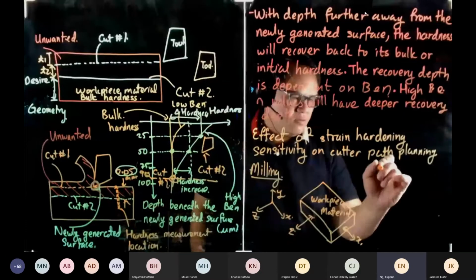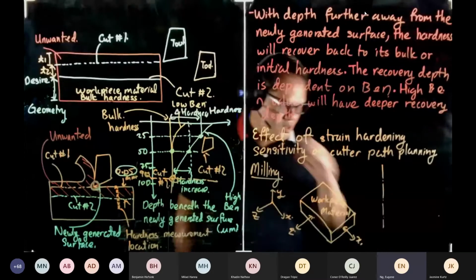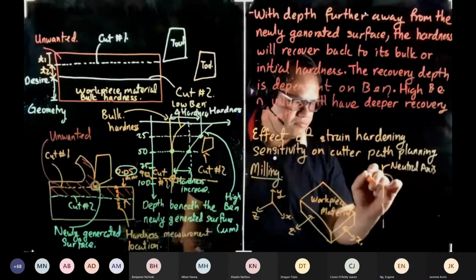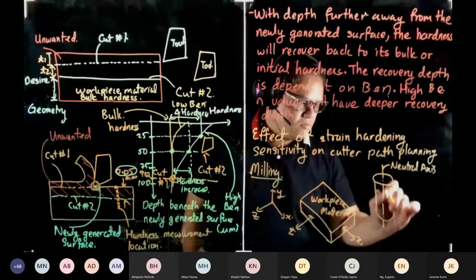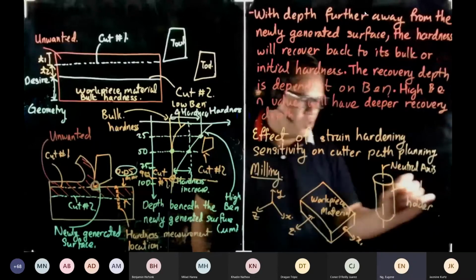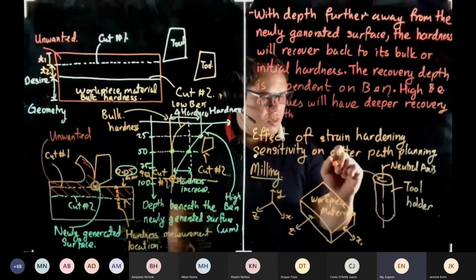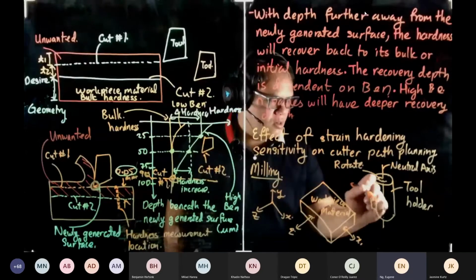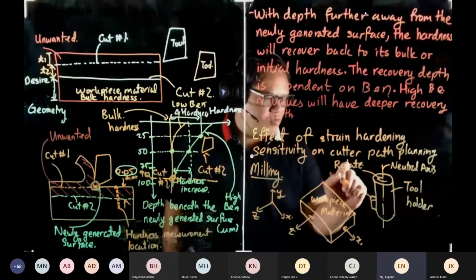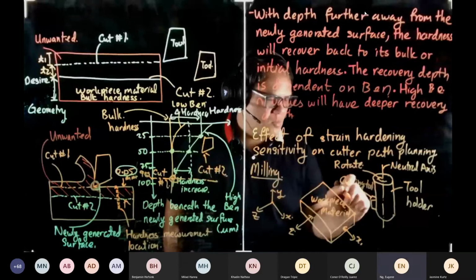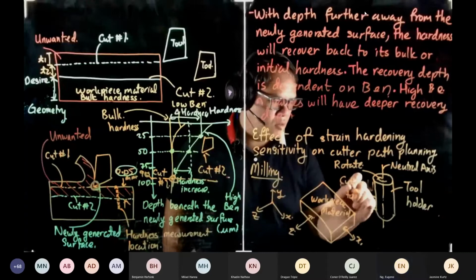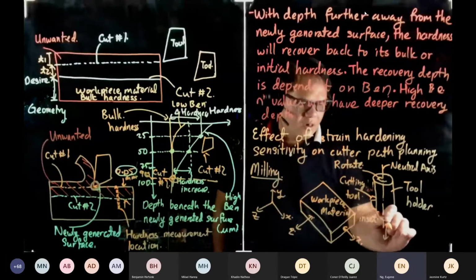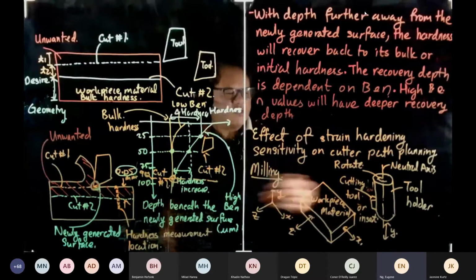Then we have a tool. Now the tool is rotating. Okay, so this is our neutral axis. This is our tool holder. The tool will rotate. Okay, the tool will rotate, and then we will attach, this is a schematic, this is our cutting tool, or we call it the insert. And this thing can move in the Y direction. So you can move the Y, the table, the workpiece. So this is one of the configurations.